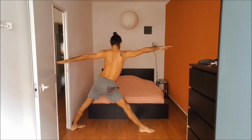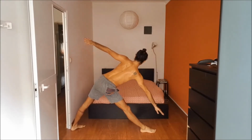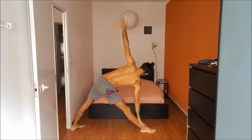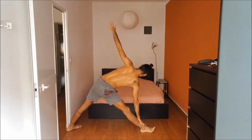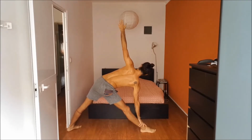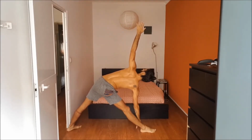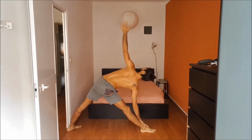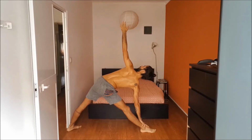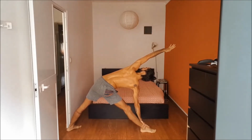Start sending your right fingertips forward as you send your hips back. When you cannot go anymore, bring that right hand on your shin, on your ankle, on your big toe, on the floor, or on a block for your version of Trikonasana. So imagine your whole body in between two walls. You can also send that left hand in the same line as your ear.